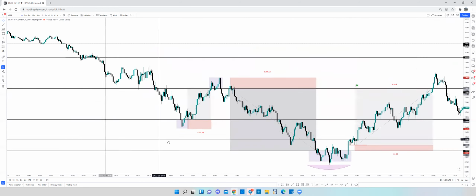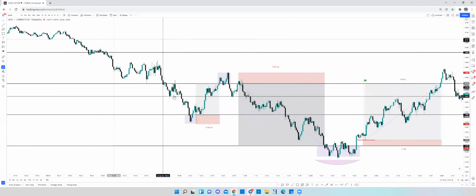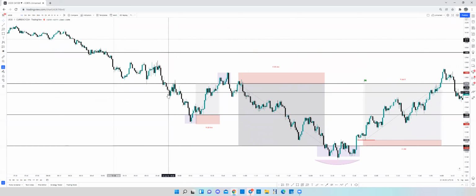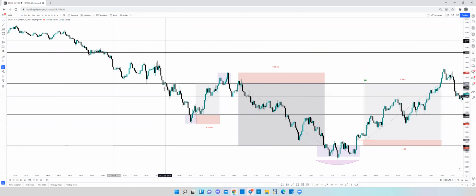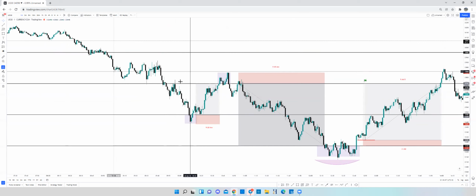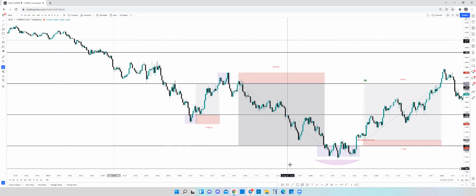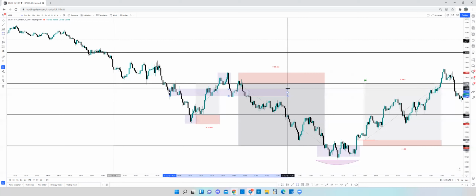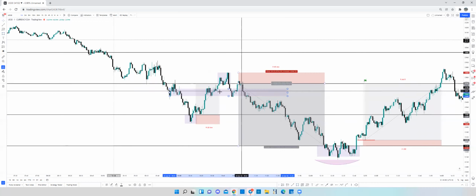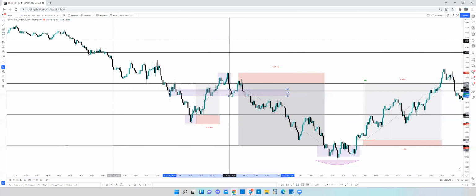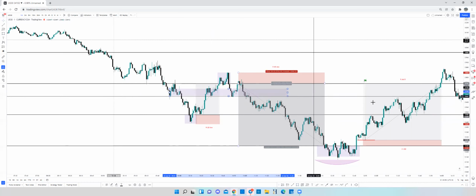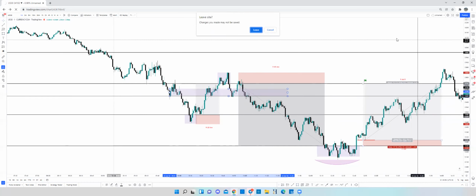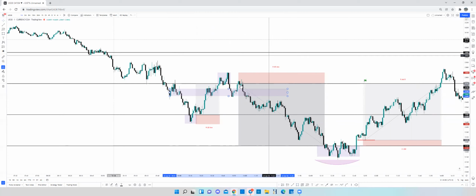Let me look for one that gets mitigated. So this is a failed bearish order block here that then turns into a breaker. Again, when you start incorporating multiple things, you can see a lot of things. If an order block does not get held, then it most likely is going to turn into what's called a breaker block. And as you see, if you just move this over, price action reacts along that breaker block multiple times, because it's just a failed order block that literally turns into a breaker block.